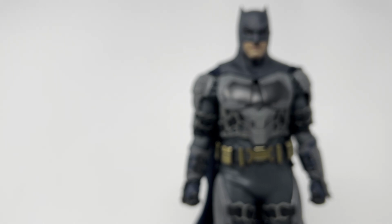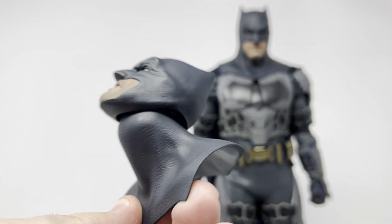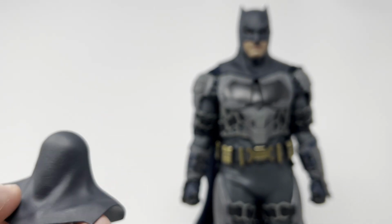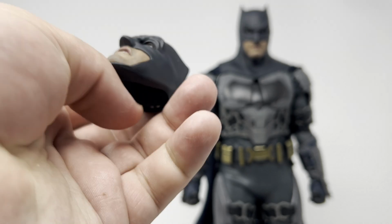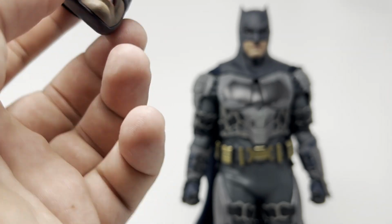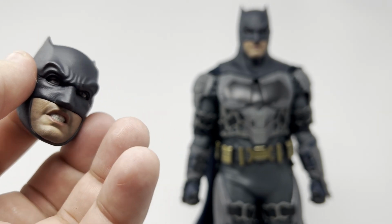His headpiece here is one stagnant piece. So because he has a cool motorcycle, Hot Toys also give you the option of this secondary cowl, which is on a magnet, so he can look up. I would not suggest doing that, because not only would it really hurt his neck, but also it looks stupid and it falls off. But it is just the option so you can have a more expressive and dynamic look for him. The eyes are posable on this one, so you can have a little bit more fun with that. And it gives you, like I said, the option to have him on the bike and looking up, which is always appreciated, especially because the cowl is normally one seamless piece, so it looks a little bit better overall on this guy.